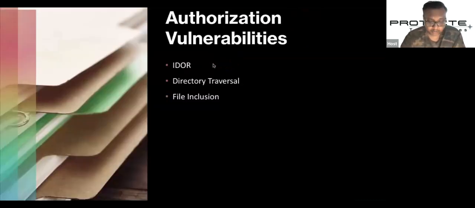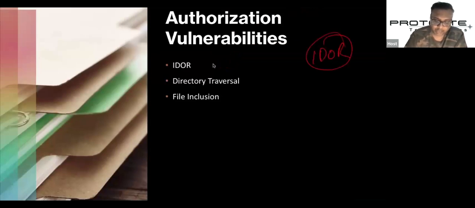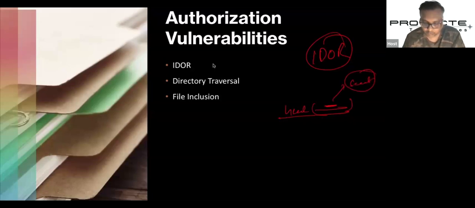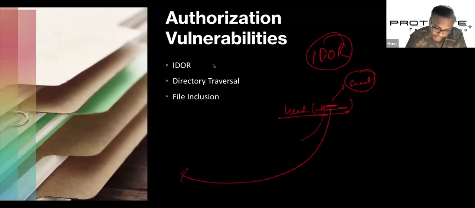You can transact with the application, but a few more vulnerabilities arise. One is called insecure direct object reference, IDOR. What happens? Developers, when they make websites, write an href to some other place in the code. This place is supposed to be a secret. The user should not know, but they mention it. Now the hacker can easily click and go to that space which was not supposed to be revealed.